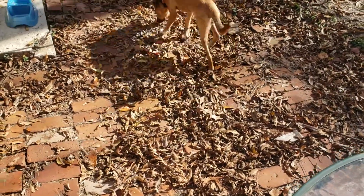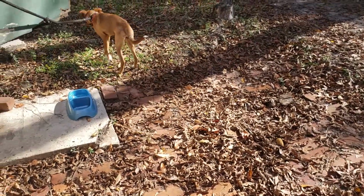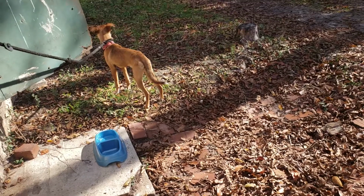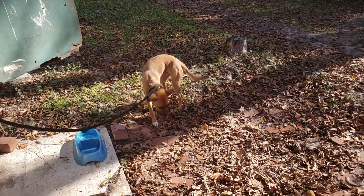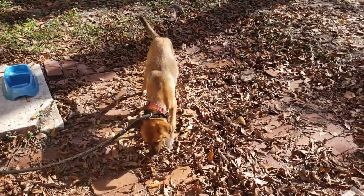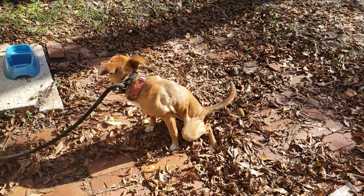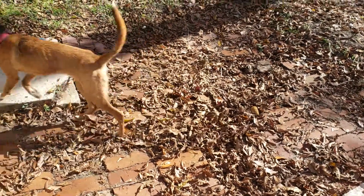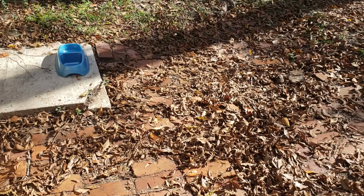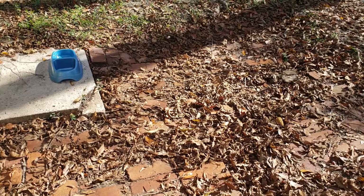I don't really see wild animals fat. They're usually muscular and healthy looking. And even dogs that are show dogs, I don't see them fat. We feed our dog Trusty twice a day, breakfast in the morning, and in the evening we give her another meal. And she's healthy. She has no health issues.